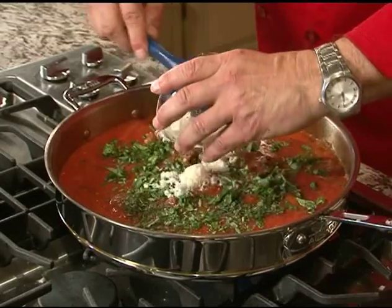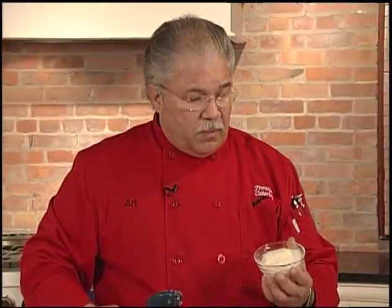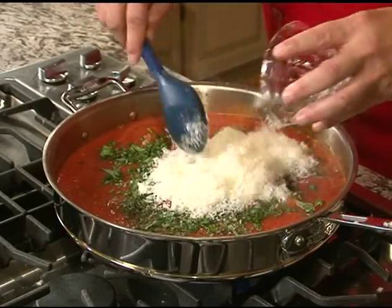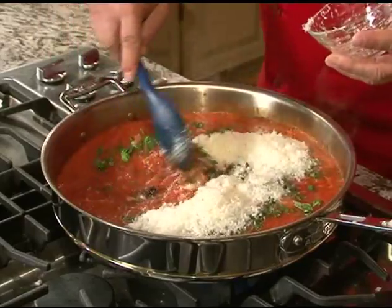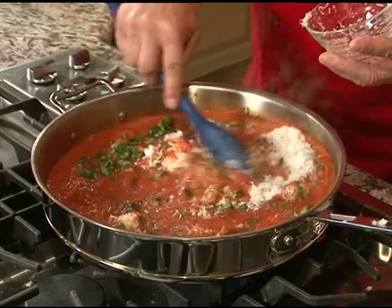Okay, now we're going to add some fresh grated pecorino romano. Pecorino is from goat. And then the prized cheese of Italy, Parmigiano Reggiano. This is kind of like the best cheese in the whole wide world. And we're going to add that to that. And you can add more or less, whatever you prefer. That's the beauty of cooking this dish. You can make it any way you like.